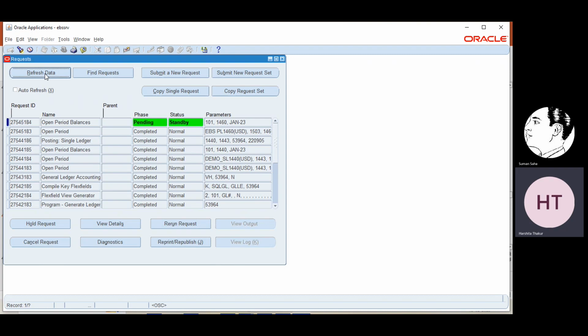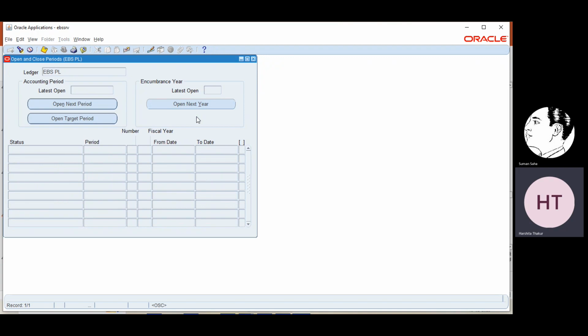Now a new process with the open period balance is also running. Let's wait for it to complete. So you can see both the processes got completed successfully.